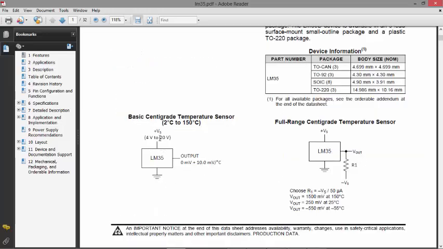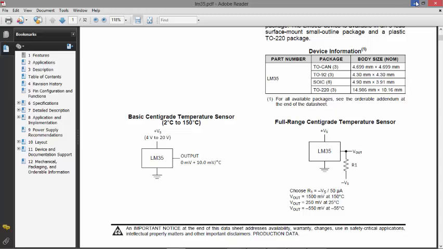You can see here I have to connect 4 to 20 volts, ground my first pin, and at the second pin I will take my voltage output in terms of 0 millivolt to 10 millivolt per degree Celsius, and this will sense up to 150 Celsius variation.